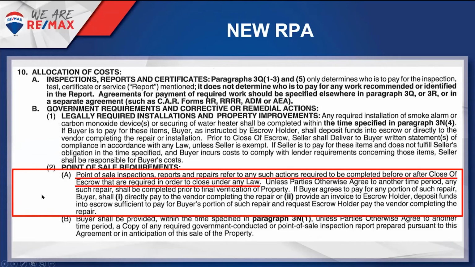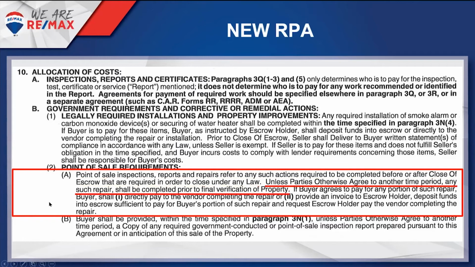The carbon dioxide detectors, that is a point of sale requirement, and water heater strapping is a point of sale requirement statewide. And like I said, low flow fixtures in the city of San Diego is a point of sale requirement unless assumed by the buyer. All right. So that's as otherwise agreed.